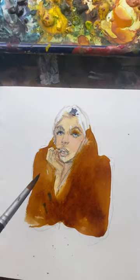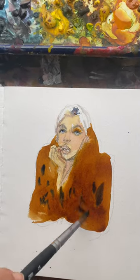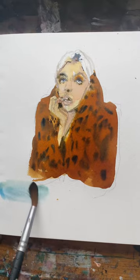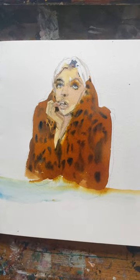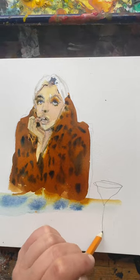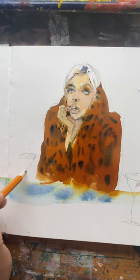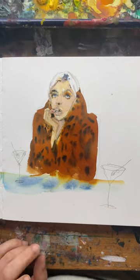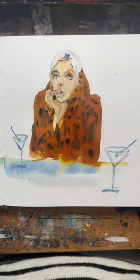I just love the vibe of this. I'm putting in the spots on the coat and also doing a little bit of liner for her eye. Then I was looking at the picture and thought it would be cool if I made it like she's across a table from you and you're both having drinks together — so this is my drink here and hers will be over here. It's like she's telling you her secrets, or maybe she's listening to your story. Anyway, that's the first sketch in my new book.